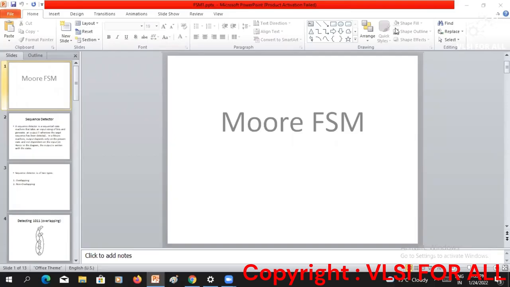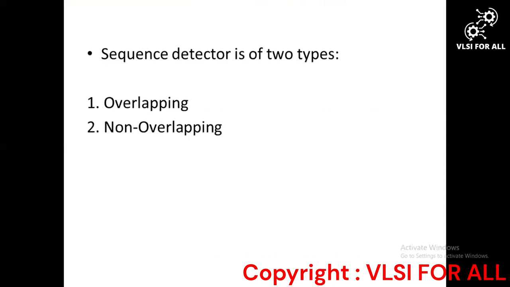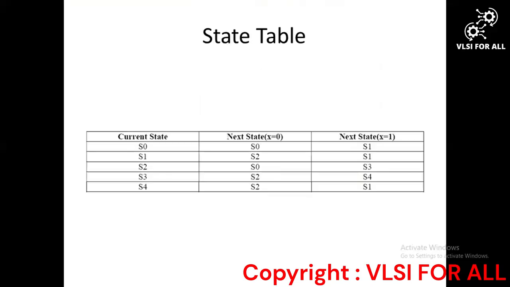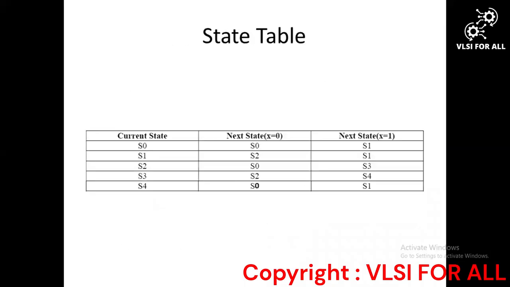Hello all. In our previous video, we saw the Moore FSM for the overlapping case. Now in this video, we will see the Moore FSM for the non-overlapping case. We have covered this for the 1011 overlapping case in the previous video. We also covered how to write the VHDL code.